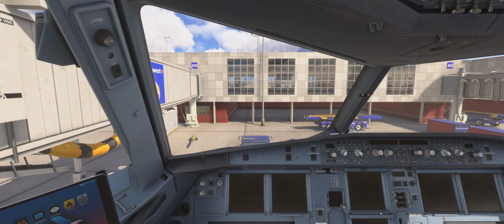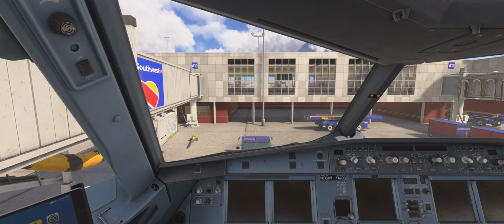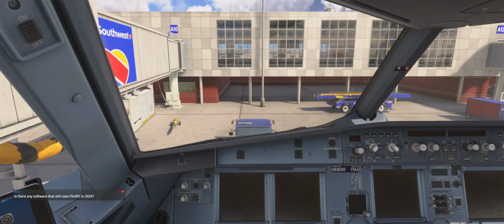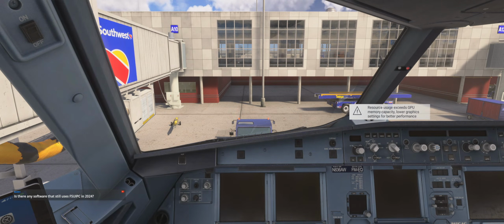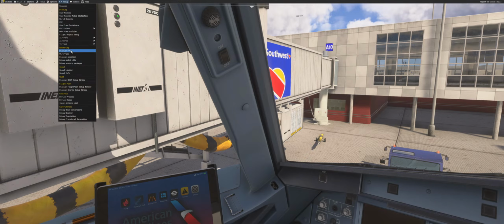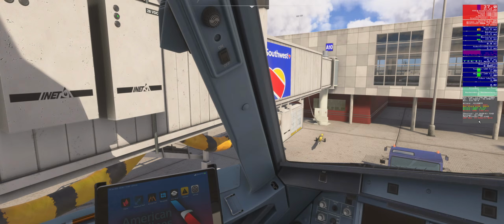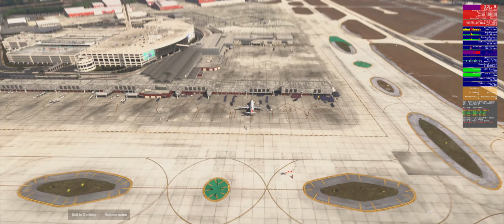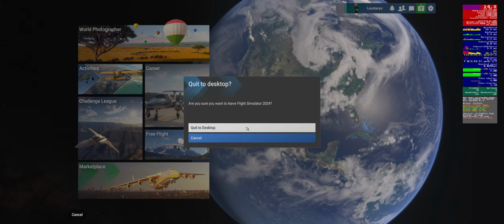Well, this FPS is looking really weird right now. Might have to do a restart. Or I'm getting that FPS bug again. Resource uses, GPU memory capacity. I'd say yeah. Let's see if it figures its life out. I don't think it's going to. Let's see what the VRAM's at. 13. Yeah, something's VRAM heavy right now. Something didn't unload from the last flight. Alright, let's do a quick restart. The good old VRAM bug from Flight Sim 2024.